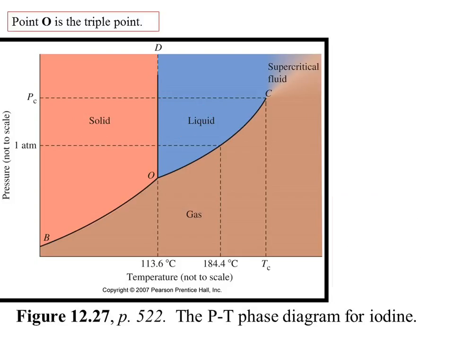All right. So that O there, the middle of the Y, is what we call the triple point. And I guess you probably see why we call it the triple point. Triple meaning three, so you have the three phases of matter coexisting at that ordered pair. Okay, and so the triple point for this one has a temperature of 113.6 degrees Celsius and maybe 0.5 atmospheres or so.